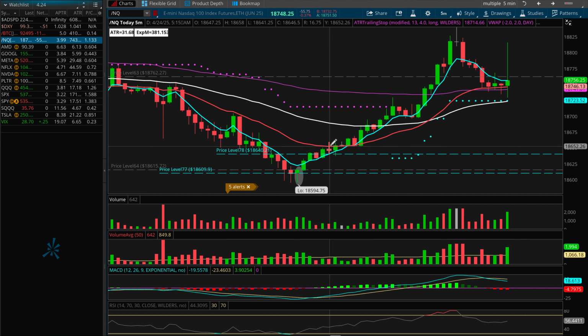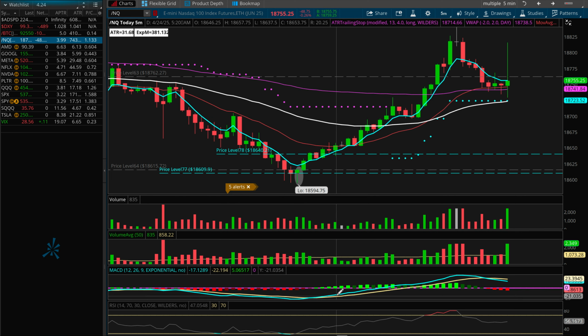Okay. So it looks like we got rejected here, only to come back down, found support, and y'all, it continued moving to the upside. And what I like to see is my MACD lines separate, and it's doing that. And that was another thing I wanted to point out. Even on this rejection here, even though it went up and got rejected and came back down and found the support, look what our MACD lines were showing us. My MACD has kept me in a lot of trades because I had that scalping mentality, where I want to go in real quick, get out real quick. But sometimes that MACD helps me to stay in just a little bit longer, right?